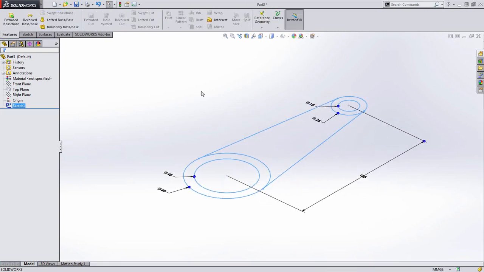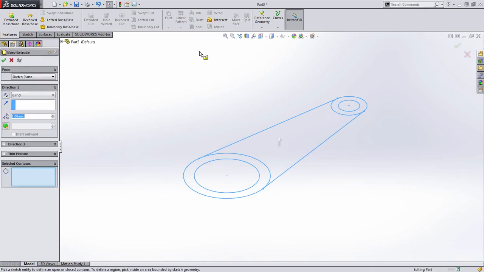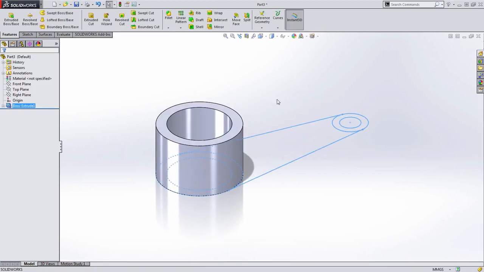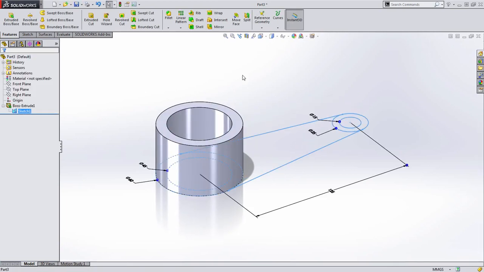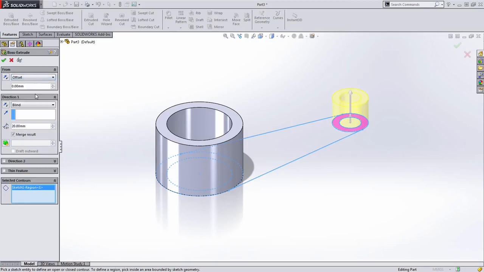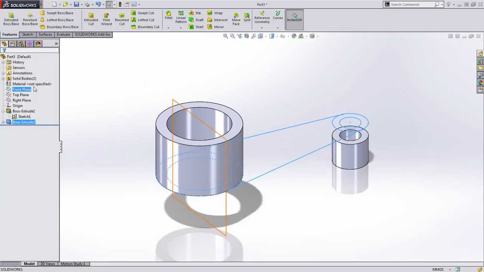Now, one of the things that I'm going to do is show a way not to do this to avoid an issue later. One of the default things you may want to do is choose this entire region to basically capture two features at once. In a lot of cases, that works just fine. Let's go ahead and do this on the other side by re-clicking on that sketch and reusing it. And again, in this case, we're going to reuse this. We're going to say 20 millimeters, and to get the elevation difference here, we're going to use the offset option to drop this down 30 millimeters.